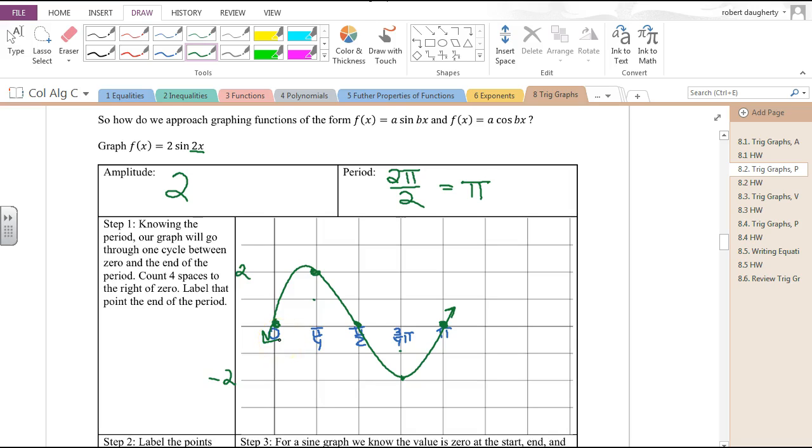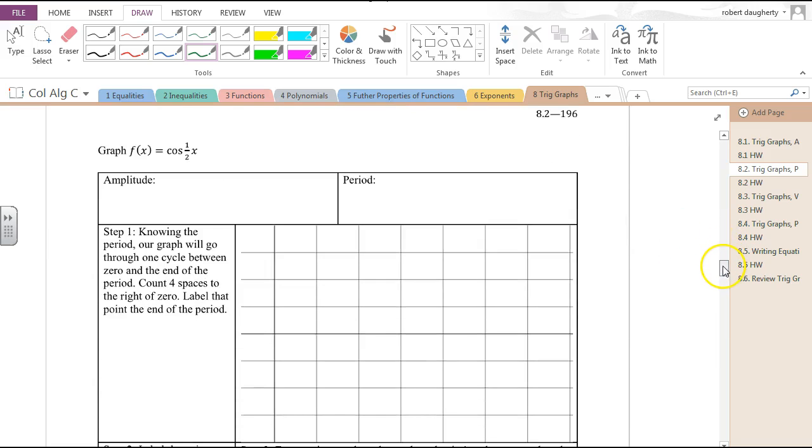Now, how is that different than the sine of x? What's different? Yeah, so the x is labeled differently because this 2 says to go out to 2 pi, you're going to get 2 revolutions. So if I went out to 2 pi, I would have 2 whole revolutions. So the period is pi. I just graphed 1 revolution. That happens between 0 and pi. Okay? So all the graphs are going to look the same. What's going to be different is how it's labeled here because of the period being different. Yeah, I would go out to 4 pi for the next one. Okay? So let's look and see what this guy is.